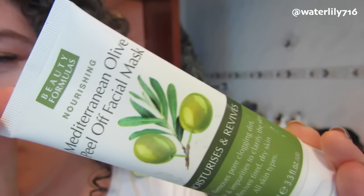I just have one more skincare favorite — this is a really fun one. This is the Beauty Formula's Nourishing Mediterranean Olive Peel Off Facial Mask. It's supposed to moisturize and revive and remove anything clogged in your pores. It's not crazy expensive and the main natural ingredient it has is olive oil PG7 esters, plus glycerin and moisturizing alcohols. Basically it's a clear mask that you gloop over your whole face, let it dry — it kind of tightens — and then after 10 to 15 minutes you peel it off. It's really fun and the results are really nice. It leaves my skin soft and rejuvenated. I got it from Life Pharmacy here — it's made in the UK so I'm not sure if it reaches the US, but there are lots of peel-off masks you can try. I definitely recommend it.